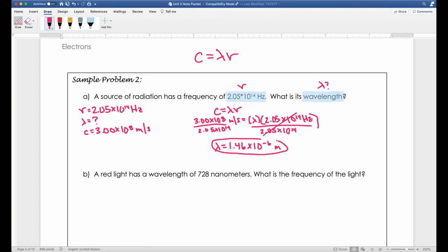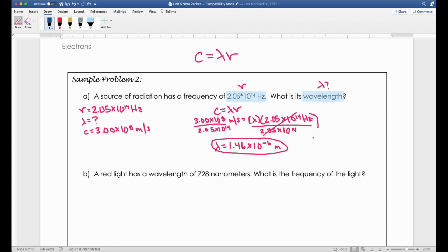Now you can also figure out your units here, and I'm going to show you how to do that. If you have no idea what I'm talking about, by all means, just skip this little section. But I'm going to show you how to figure out what the units are, because in harder chemistry classes, a lot of times you might have to make sure your units work out.